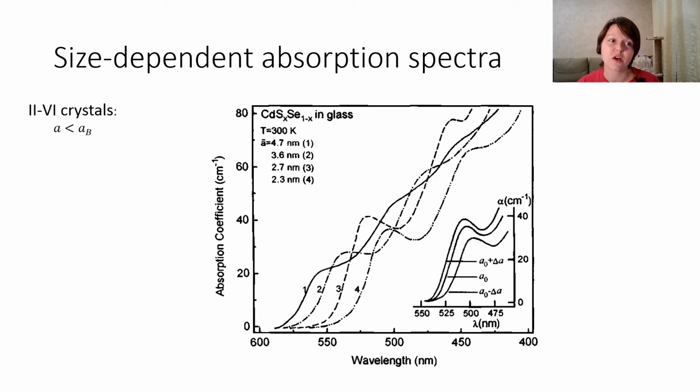But what about crystals of the second, sixth type? These nanocrystals were obtained in numerous matrices, in inorganic glasses, inorganic polymers, and in various solvents. This type of crystals includes the very widely known cadmium sulfide and cadmium selenide crystals as well. And they are very famous and very widely used in the case when they are providing strong confinement regime. It means that the mean size of the crystals is less than the exciton Bohr radius.